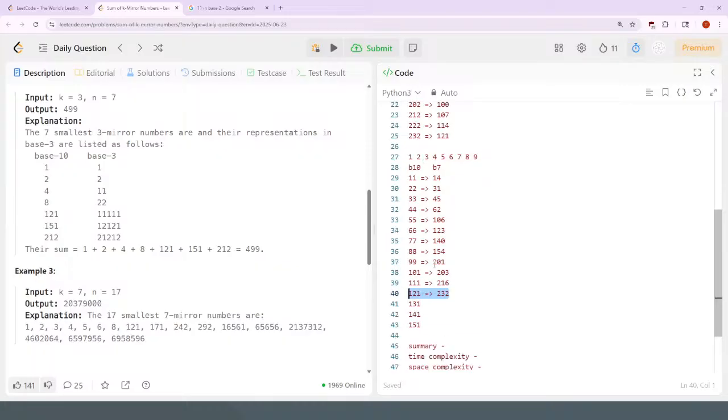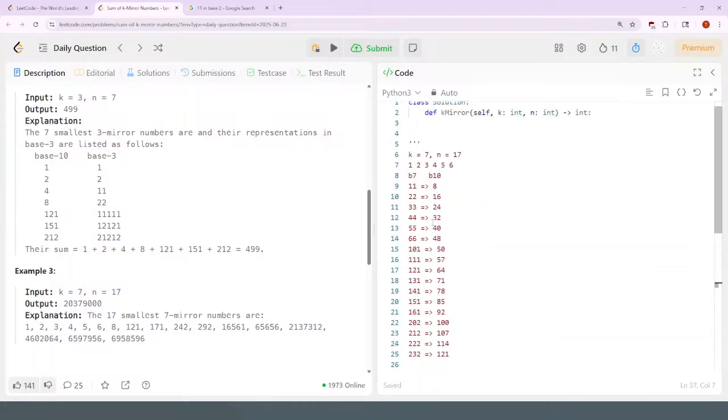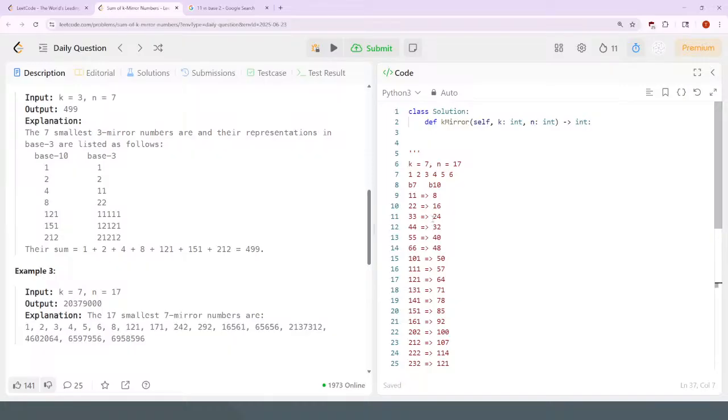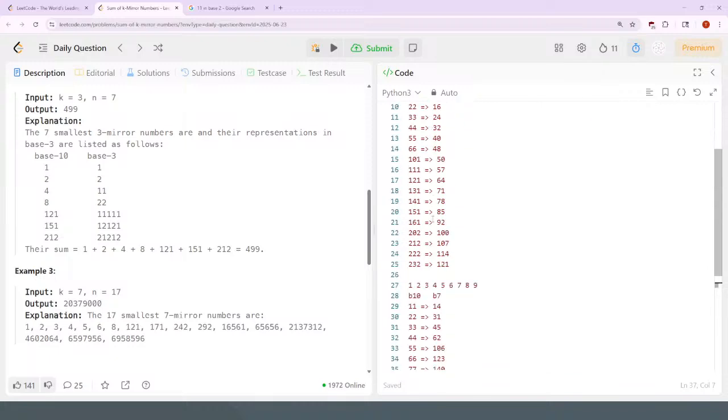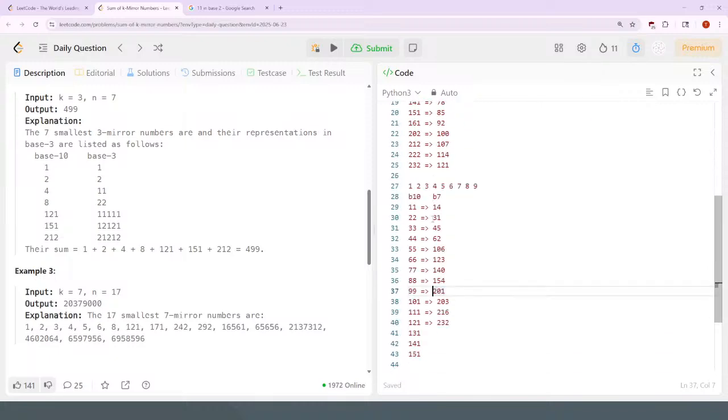If you convert all the palindromes in base 7 to base 10, it's a bigger set of numbers for a given limit than the set of base 10 palindromes within that limit.